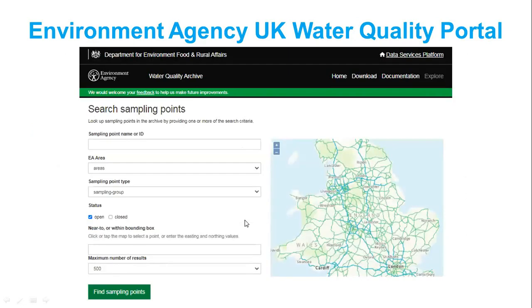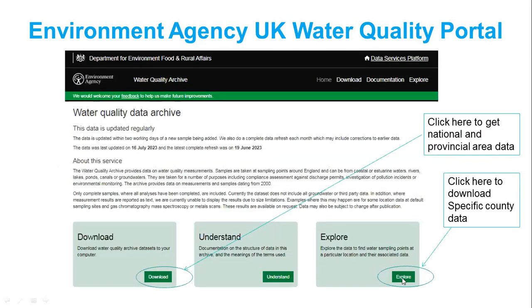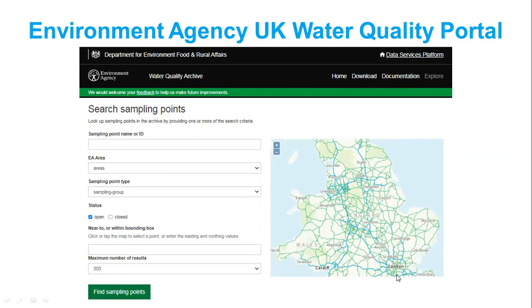So if we click on the other link, this link, Explore, we are going to get this page, which comes out with sample point name or ID. So we're going to be selecting the criteria, what you want, but here we are not going to put anything. Here we are going to select the area, which is West Thames, and then we are going to have here sampling point type.